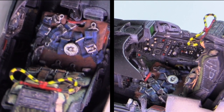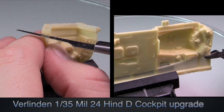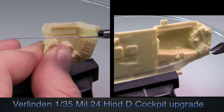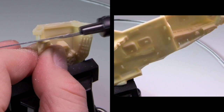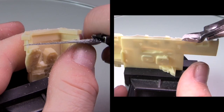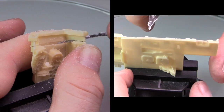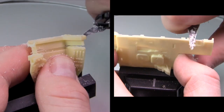There are many different companies which use various types of resin. However, generally speaking, resin is more difficult to handle than plastic. In some cases, it requires significant work for it to fit into the plastic parts, such as the fuselage. Regardless, some work will always be required, as they must be removed from the casting blocks they come on.